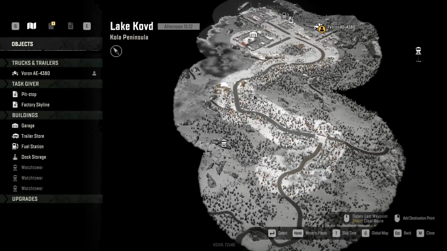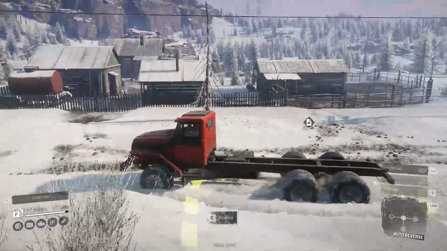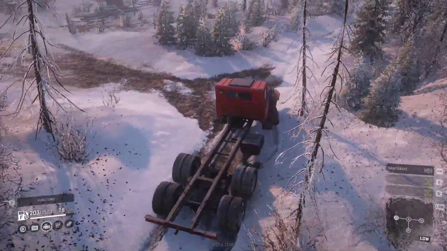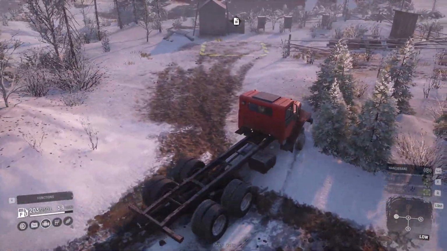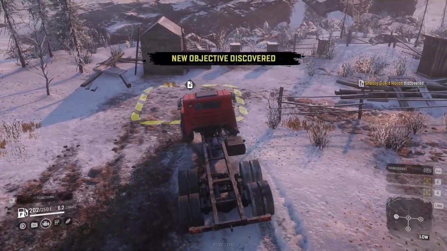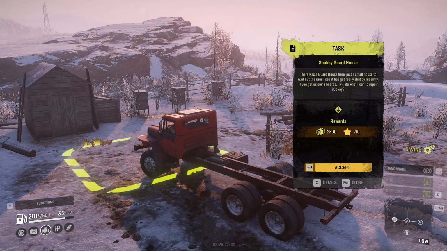Maybe we could go over to a watchtower up here just to see more. So let's head over to that watchtower. Alright, so I'm making my way over to the watchtower and I see this mission. I do want to go check it out to see what it is for me in the future and for you guys. What is this shabby guardhouse? What's it about? It was a guardhouse.